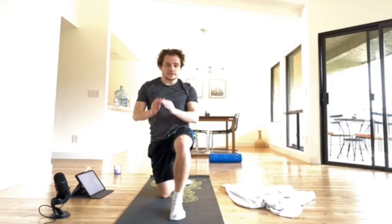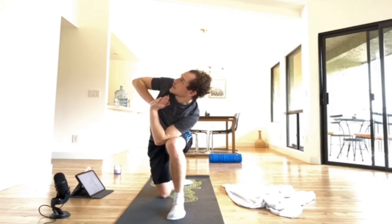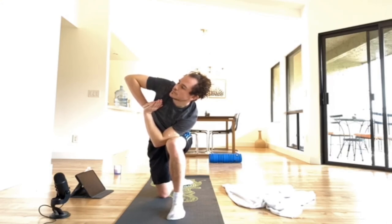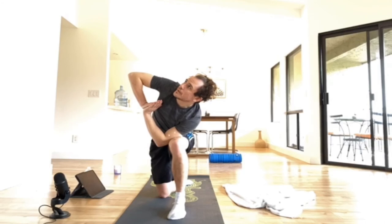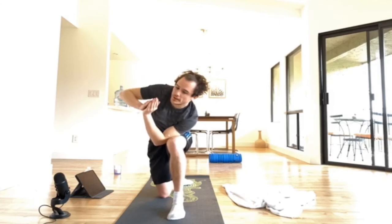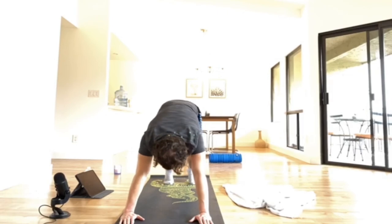Then all we're going to do from here is put our palms together, rest our right elbow on our right knee, and we're just going to twist and look up to the sky. You may find that balance is a little bit awkward, but even if you do lose your balance, just shower yourself with positivity. Ready, come back down, tuck your toes under, lift your right leg back, lift it up and back down into downward facing dog.